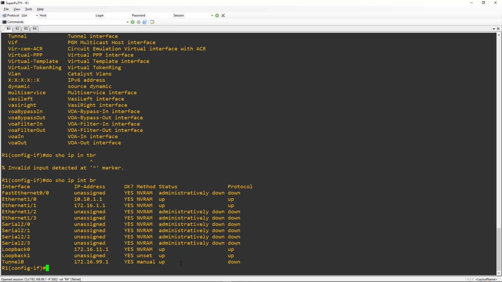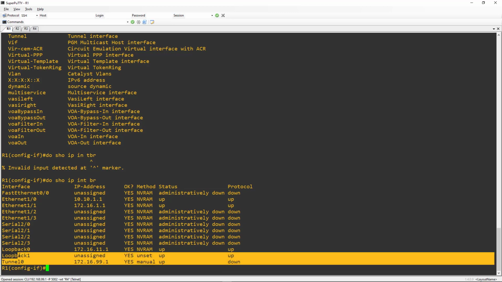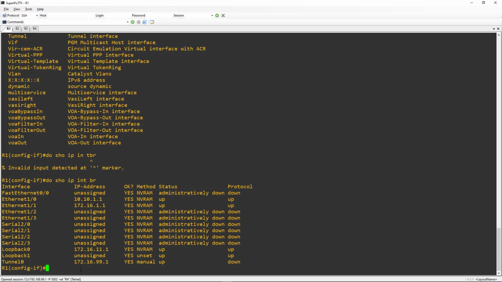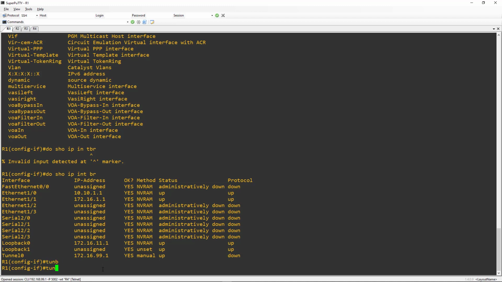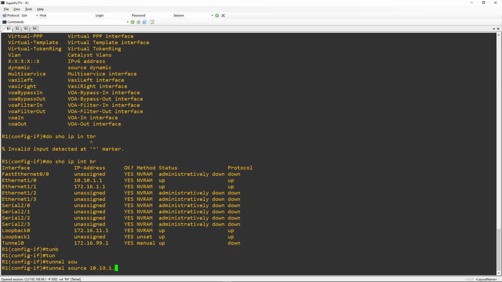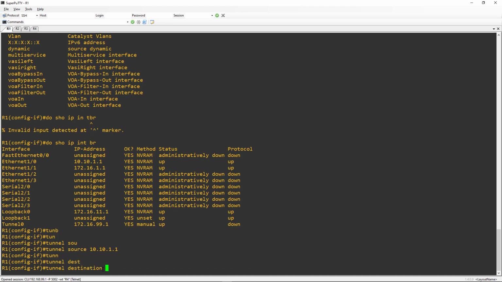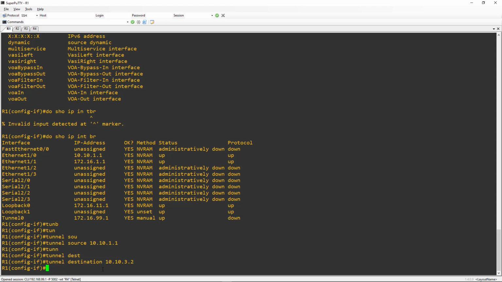in both directions. Also notice here the tunnel is up physically, but the line protocol status is down, indicating that the tunnel is not functional. That's mainly just because we haven't specified a tunnel source and a tunnel destination. So just keep in mind, we're using the 10 network as our internet, so that's something to consider, all right? So our tunnel source is going to be 10.10.1.1, and our tunnel destination is going to be that other quote-unquote public IP on router 4, all right?